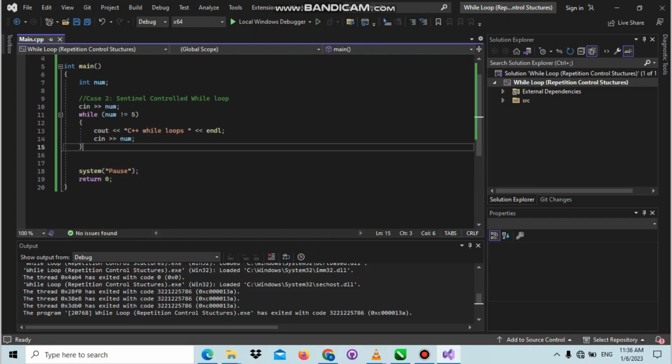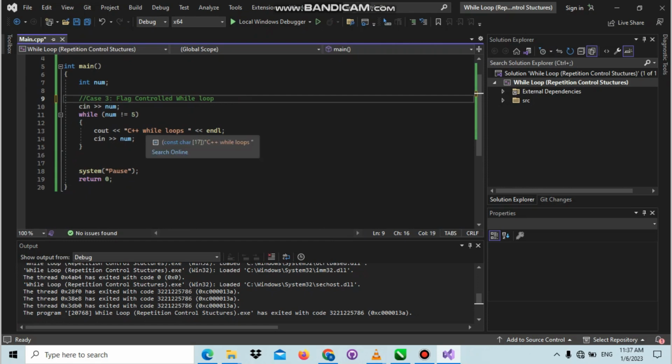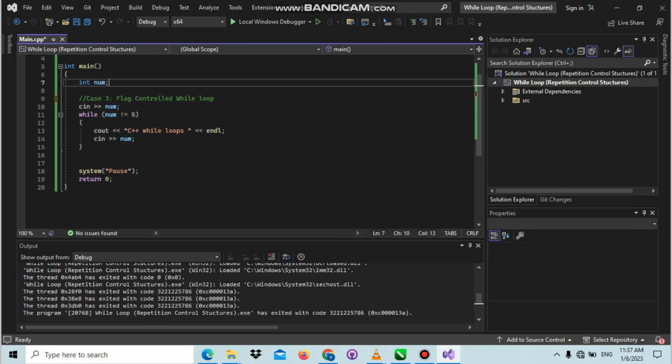Awesome. The last use case of the while loop is the flag control while loop. Now the flag control while loop has a similar syntax structure as the first case and also the second one.